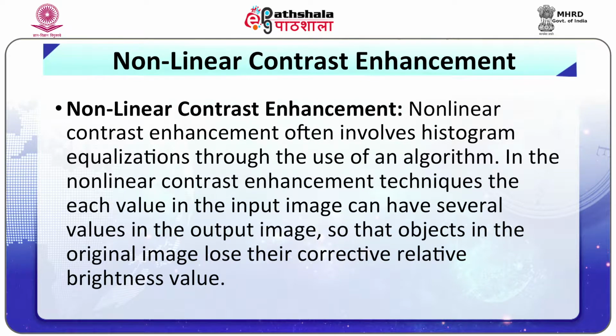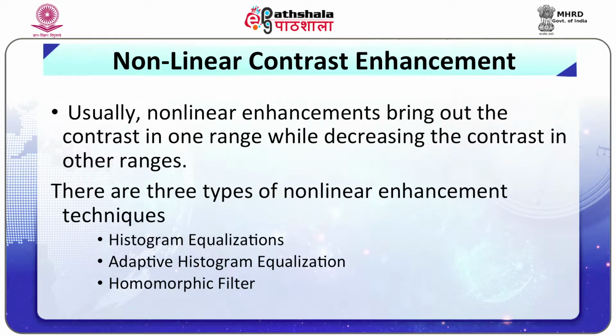Non-linear contrast enhancement. Non-linear contrast enhancement often involves histogram equalization through the use of an algorithm. In the non-linear contrast enhancement technique, each value in the input image can have several values in the output image, so that objects in the original image lose their correct relative brightness value. Usually, non-linear enhancement brings out the contrast in one range while decreasing the contrast in other ranges. There are three types of non-linear enhancement technique: histogram equalization, adaptive histogram equalization, and homomorphic filter.